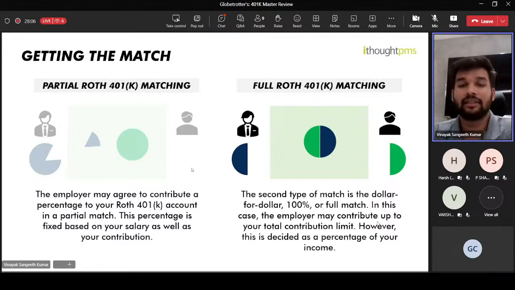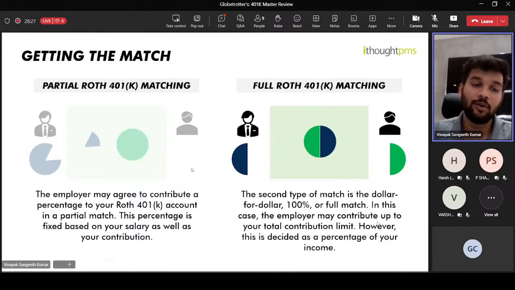So in this case, if I am paying 12% of my basic salary for my 401k contributions, the employer will also try to match it and make it 12% of the entire basic salary. So what does a match mean? Apart from your current salary, the employer match that they are providing would be kind of free money.